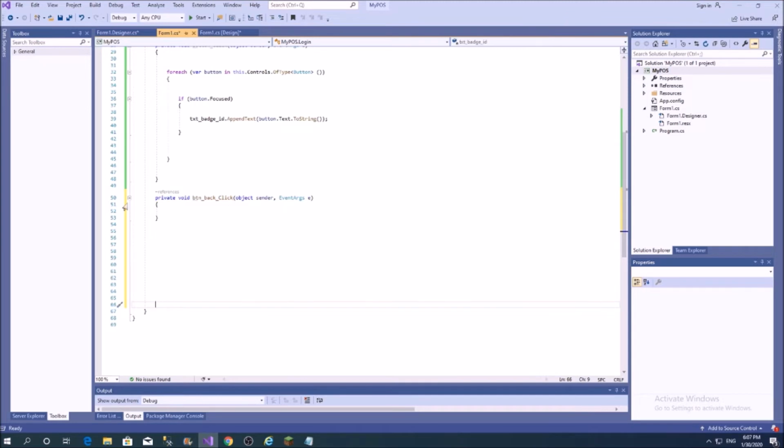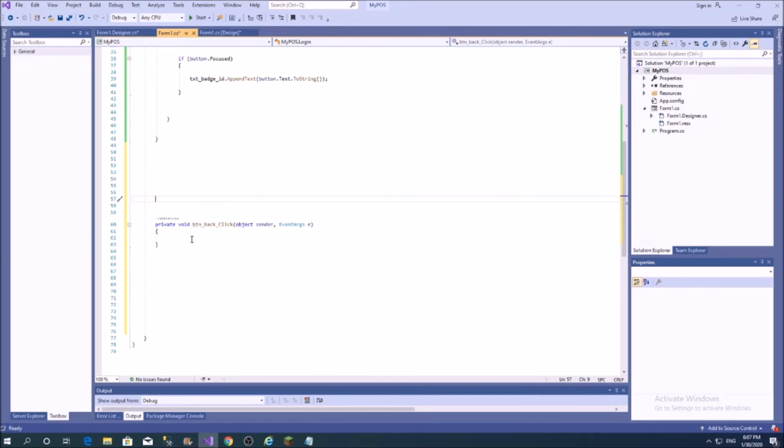Alright, and let's separate this. I don't want to clutter everything, so let's separate this method. Okay, and let's make some more room here.